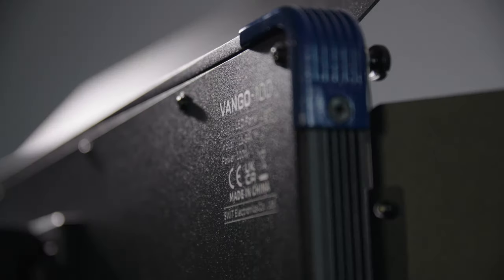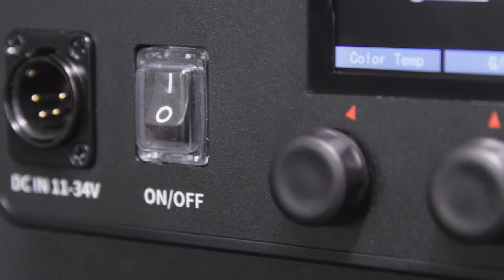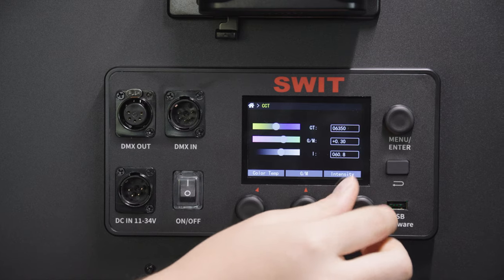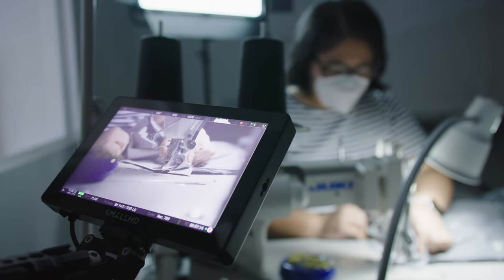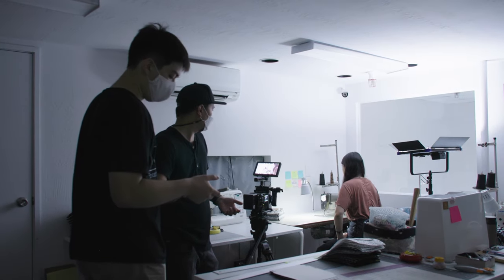With lights, durability is really important. These Van Gogh lights are all metal construction with sturdy metal barn doors, and all of the buttons and knobs feel really sturdy. I love that all of the colors and brightness can be dedicated to specific knobs so you're not going through menus to find the settings you need. I also love that you're able to adjust all of those settings from an iPhone app — we've had to do that recently, and having the ability to dial in color and brightness from the chair or from the camera was really, really helpful. Walking back and forth is not just irritating, it just takes up tons of time.